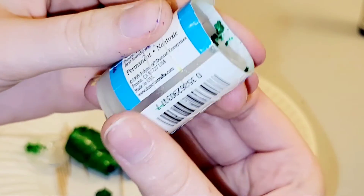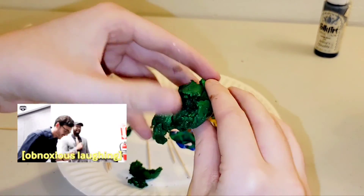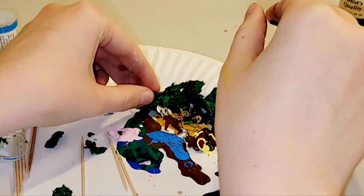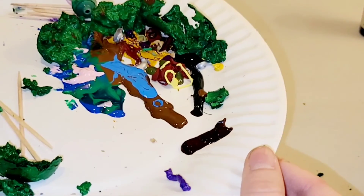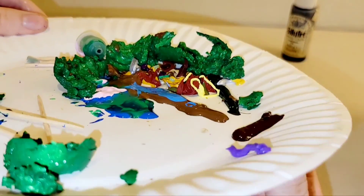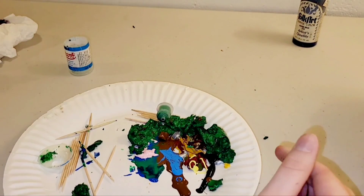Oh my gosh, it's a butterfly! 1999 — the year I was born, no wonder it's special. Only 90s kids remember these. Ta-da! I sell all my art pieces — it's $12,000. It's pretty 3D, especially the dried paint pieces, but also definitely the regular paint is 3D. I hope you had as much fun as I did doing this — watching this!